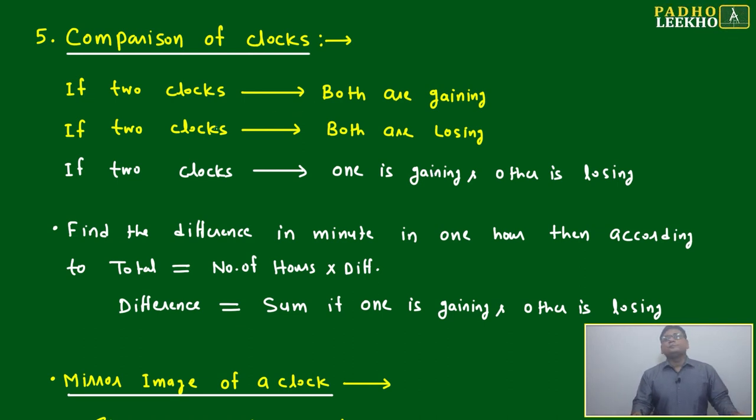Comparison of two clocks: in two clocks condition may be both are gaining or both are losing, or another maybe one is gaining and another is losing. All three situations can be. If both are gaining, then situation could be given different gaining. But one condition is given when it is on the losing condition, means watch is already slow and from there it is keep on gaining.